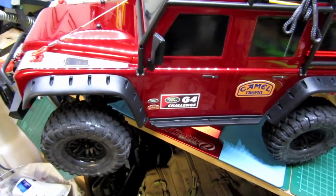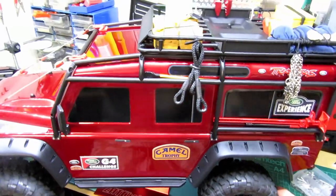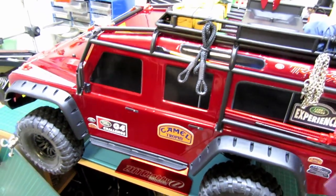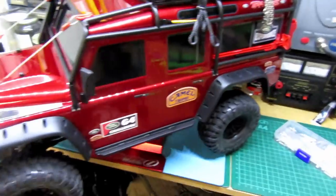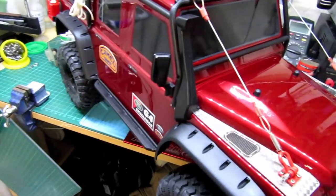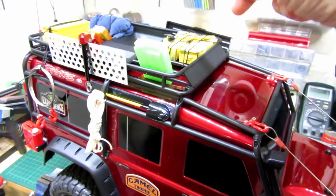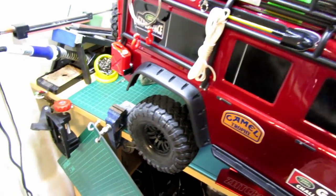So the next thing I think what we're going to do is I've got some window mesh coming. Get that fitted on, and then I can add some tools to the sides of it. But yeah, it looks pretty cool. And I need to tidy all this top up because it just looks a mess. I need to paint these things and make it look right.